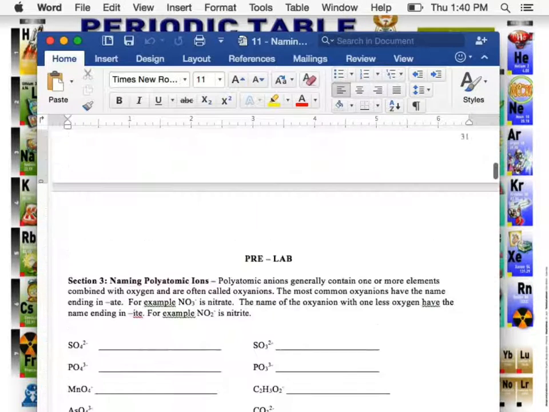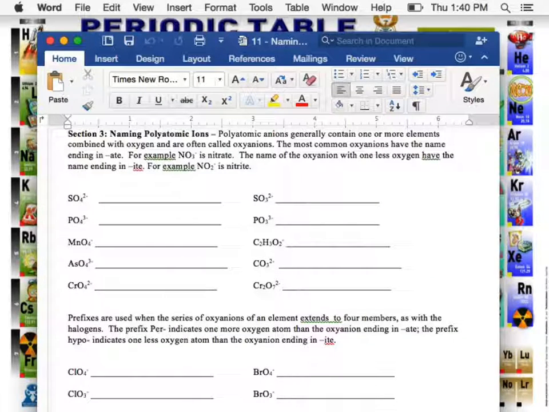Okay. After that, you get naming the polyatomic ions. Well, how do we name that first one? Okay, well, I see sulfur, and I see oxygen, and I see a 4, and I see a -2. Sulfur, oxygen, 4, -2 is a horrible name. Right? What do we end up naming it based off of?